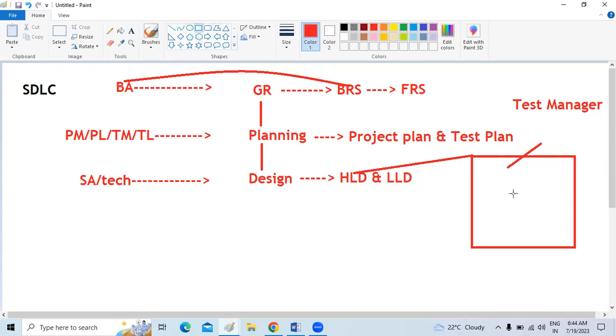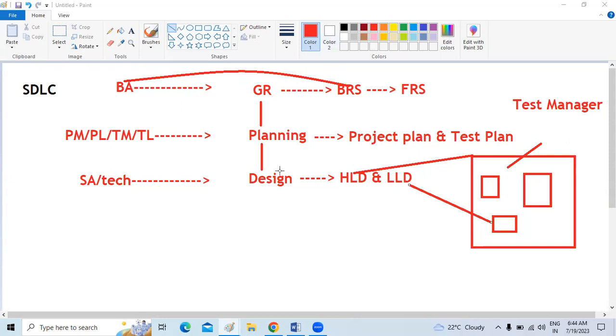Coming to the low level, the individual rooms and their structure are called the low level design. So the design is prepared like that, high level and low level design.